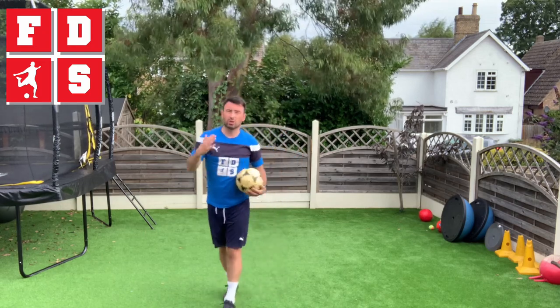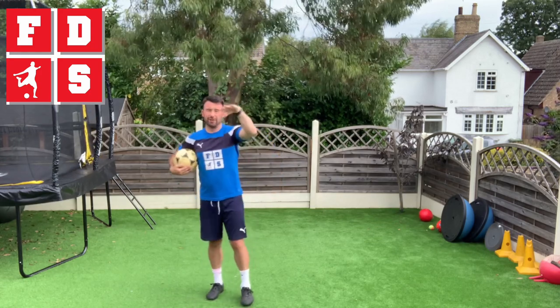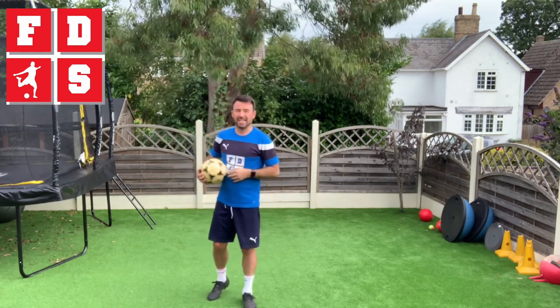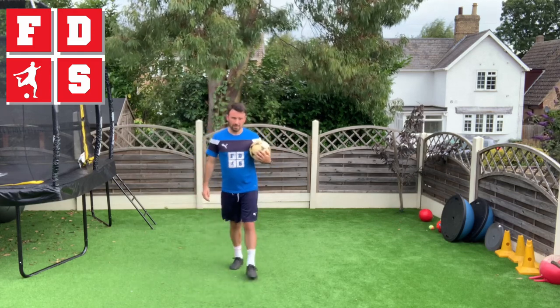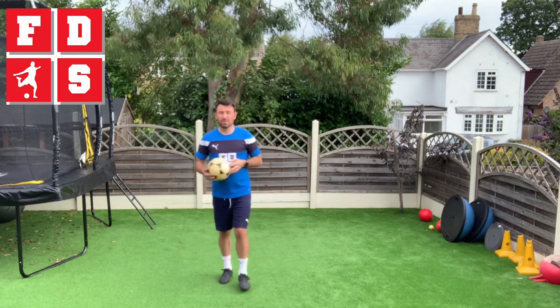If you notice the ones that dropped off, it's because my chicken wings aren't up enough and I'm not creating enough of a place to keep the ball in there. Okay, so keep working with your kick serves, keep working on those, practice them.